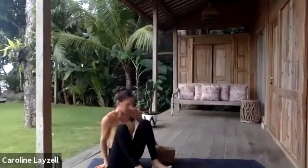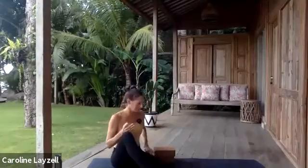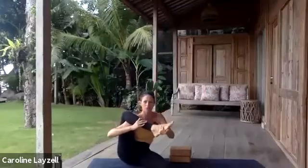I want to just play around with leg over arm pose as a preparation, because I really think this is handy. One leg is out ahead of you, picking the knee up and taking the foot. You can play around with just external rotation or flossing of the hip here if you wish. And then you're going to lift the foot up, lean in and under, and you're putting the shoulder like a backpack strap over your arm.